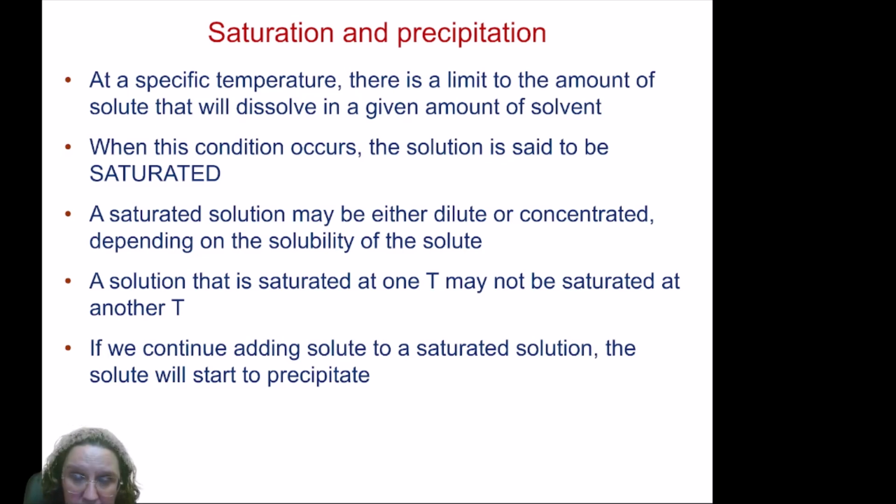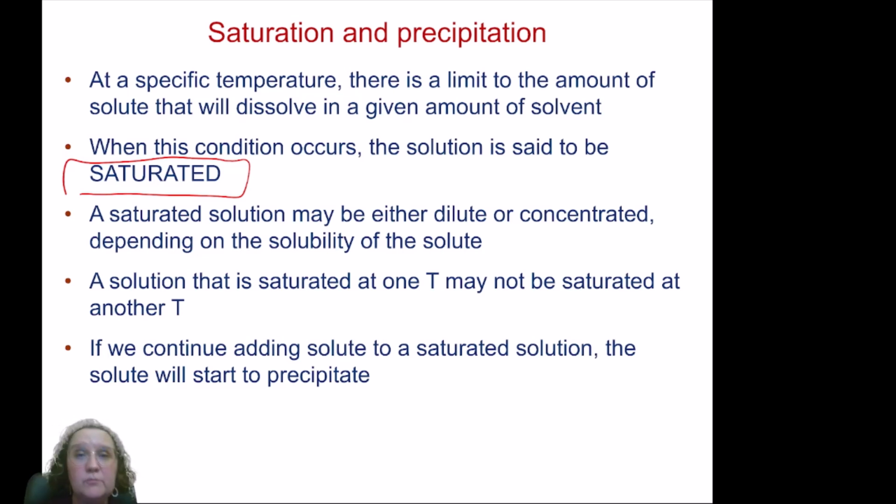When this condition occurs, when you have as much solute as you can for that particular temperature in that amount of solvent, you call that solution saturated. It means at that temperature, that solution has as much solute as it can possibly have. And that doesn't mean that it's a very concentrated solution or very diluted solution, because that will depend on how easy you can dissolve that compound.